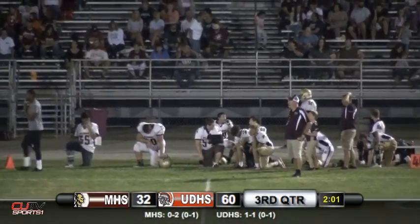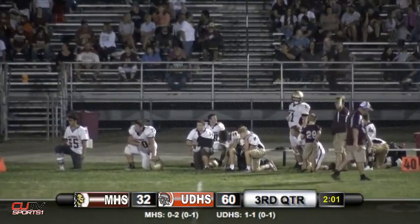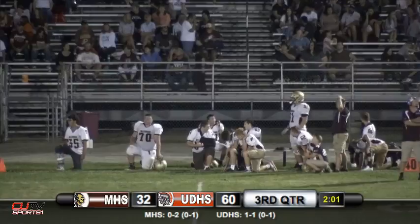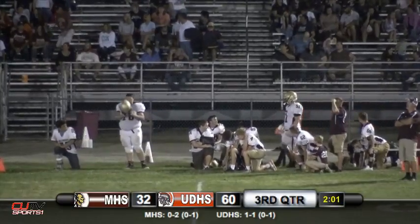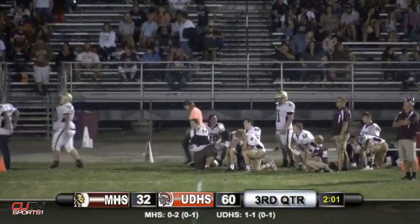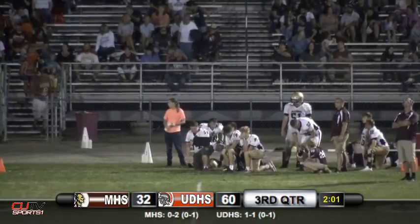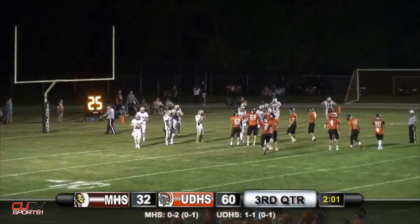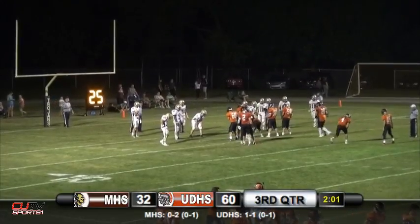We knew that they were going to come out strong, but 41 points scored in the first half is quite a performance. Millersburg equally impressive in that first half, both teams going on runs of their own. A 12-point unanswered swing, and then quickly answered with a few scores of their own for Upper Dauphin. He has made his way off the field so the extra point can commence.